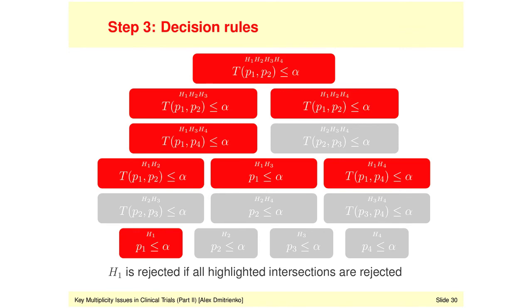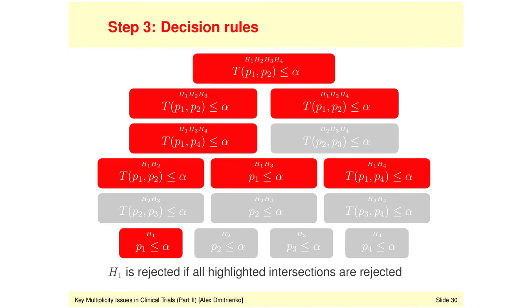Instead of using a Bonferroni-based local test within each intersection hypothesis, we will consider here a general local test. It is denoted by T. It is a function of appropriate p-values within each box in this diagram, and this test can be set up to account for the available distributional information. This could be potentially a parametric local test based on the Dunnett procedure, or this could be a semi-parametric local test based on the Hochberg procedure.